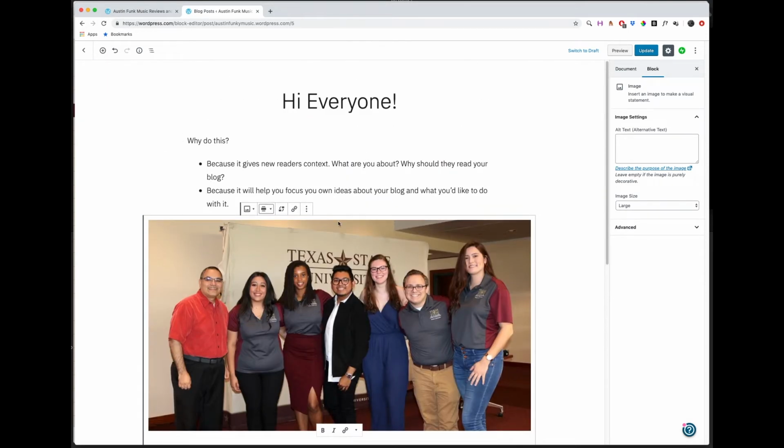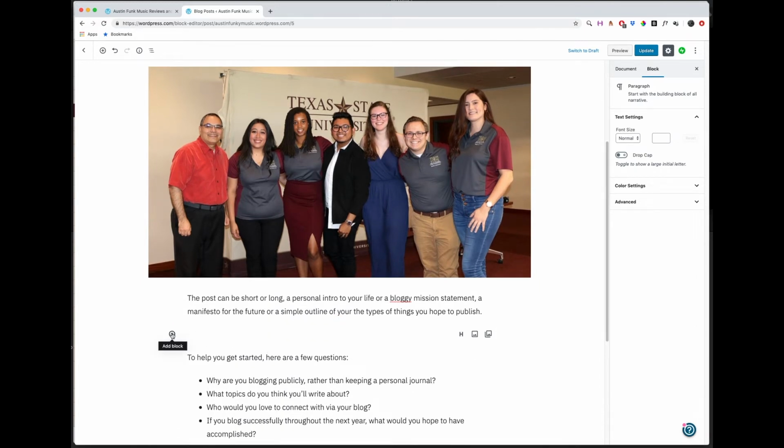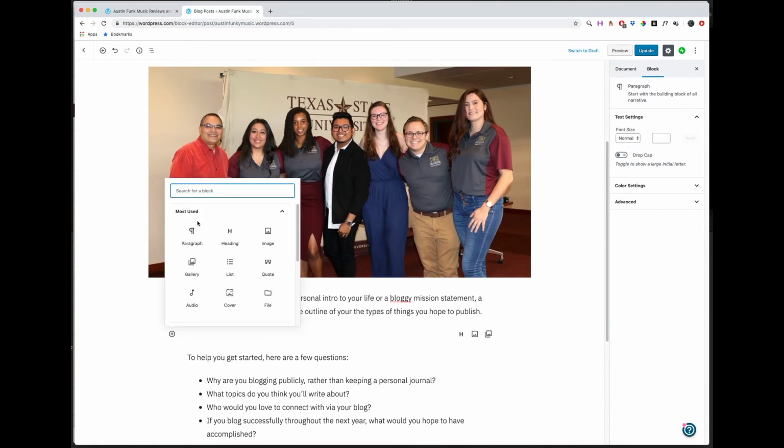And now if you don't want to add an image, you can also add another type of block. I'm going to go ahead and press Add After, Insert After. If you press over here on the left, we can add all different types of blocks here, not just text and images, but you can also add files, audio files, quotes. They have classified a lot of these blocks into categories.